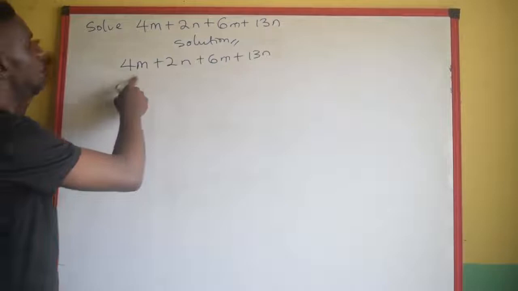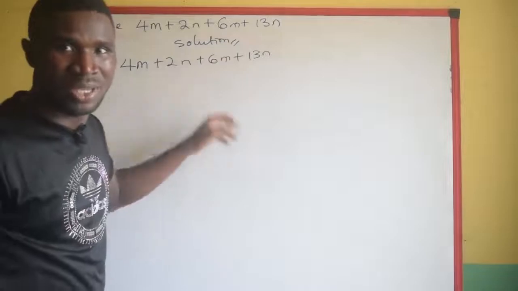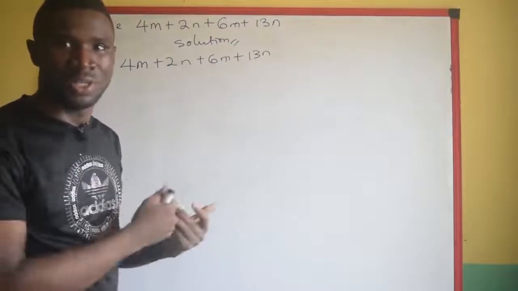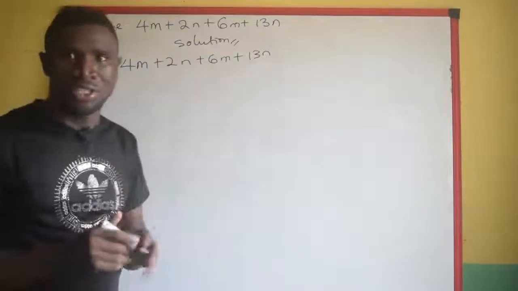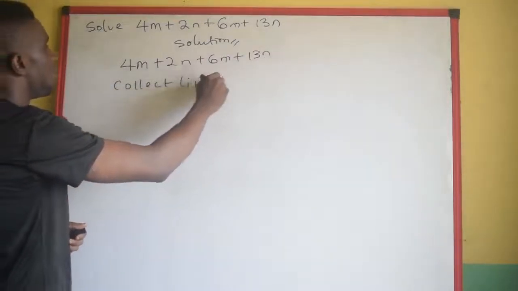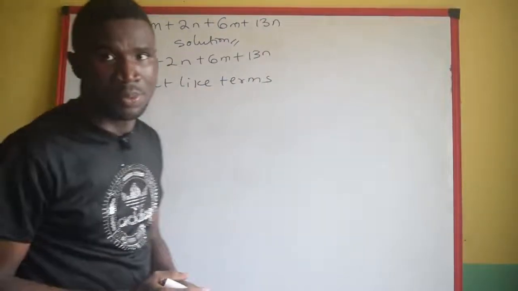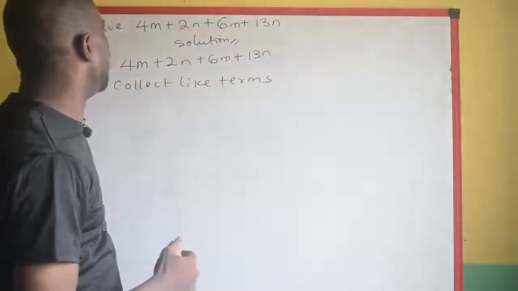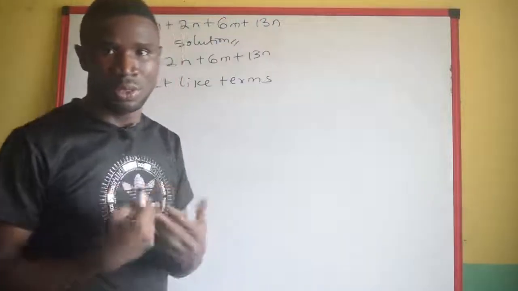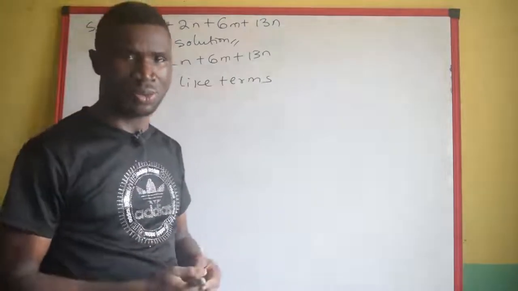So when you check here, we see m here, we see m here. Between two m's, we have plus n, plus 2n. So this plus 2n has already disorganized the given expression. So now to arrange it, we have to write collect like terms. You have to find out, supposing this is well arranged, there won't be any need for collecting like terms. So the essence of collecting like terms is to do what? Organize the given equation or expression.